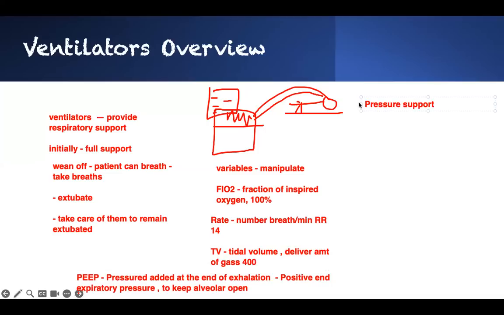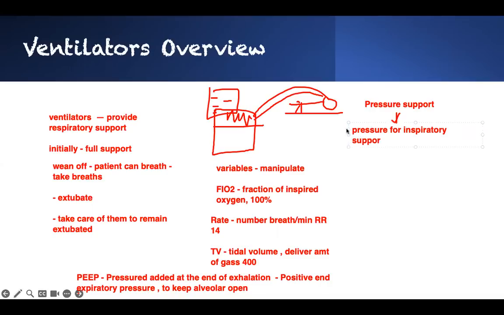And then there's this machine setting, we give you pressure support. Pressure support, think about it like you're breathing through a straw. It's very hard breathing through a straw. Even when you're using a straw to suck fluid, when you're drinking something like Coke, you need a certain pressure. When you're intubated, you have to breathe through a long straw. Look at this long straw. We give you a certain pressure to support you as you take the breath. And so it's mostly for taking in a breath. This is inspiratory. So we support you while you take the breath. So this is a form of pressure for inspiration.